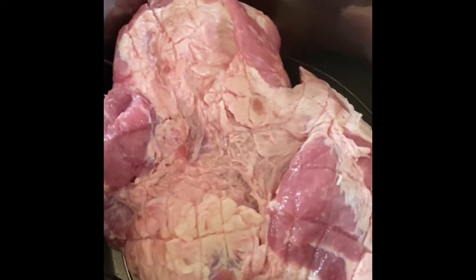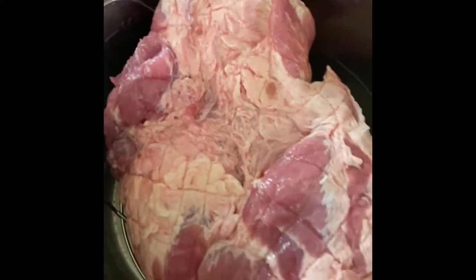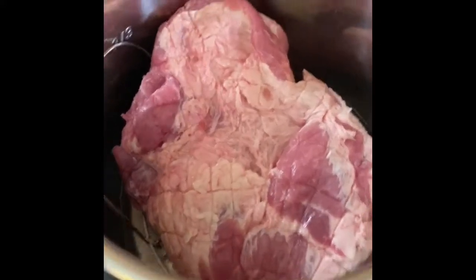You get about a 3.5 to 4 pound pork butt. You can do bone in or bone out. I prefer bone in just because it gives it a better flavor, but they did not have any of them at the store. So it's a bone out.